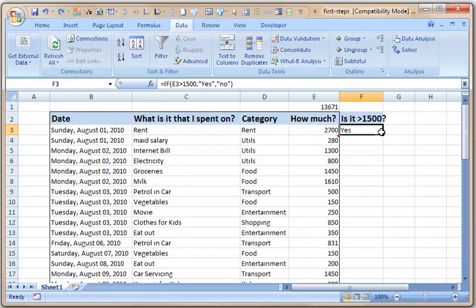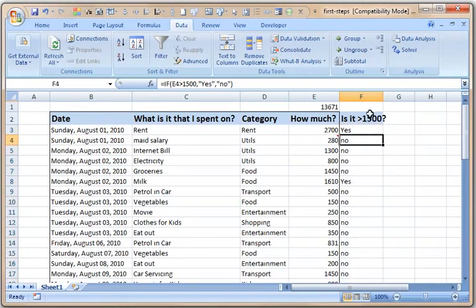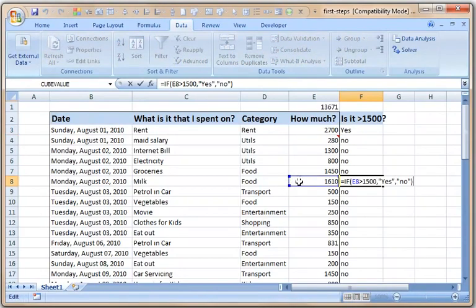Now that I know this expense is more than 1500, I wanted to know about the other ones. So the simple way you can fill this is select the cell, and you see this thick black rectangle around it, right? Go to the bottom right corner, and you see this plus symbol, and just drag it all the way, and automatically Excel calculates the formulas for you, and it adjusts the cell references. For example, here the cell reference is E3. If you come to here, it is automatically changed to E8. So Excel automatically adjusted this. This is called relative referencing. Okay, nothing fancy, but you can figure out these things as you move along.